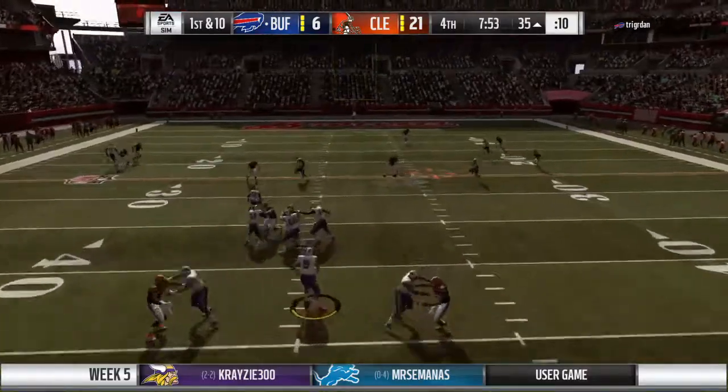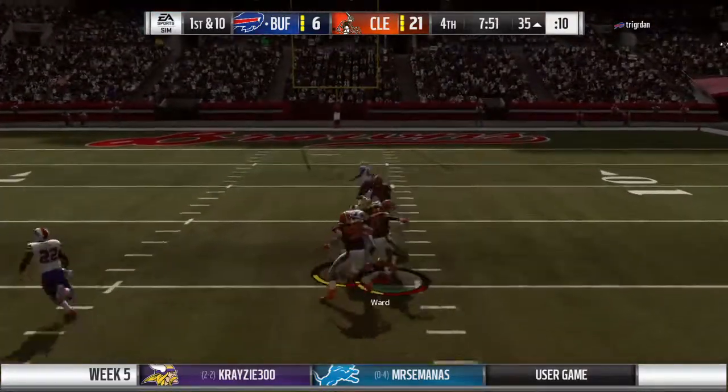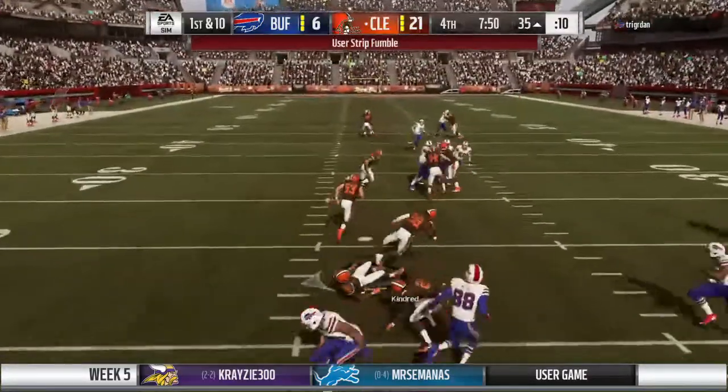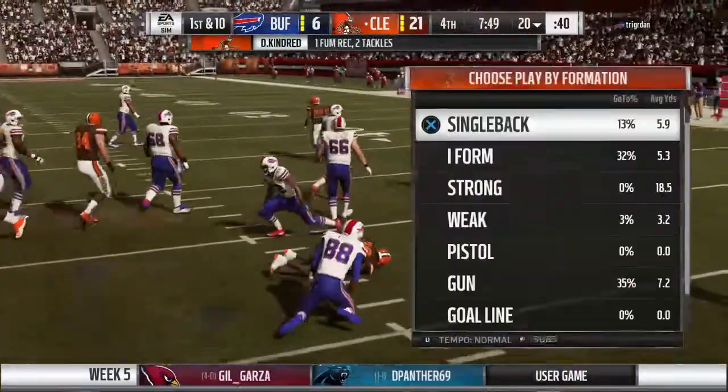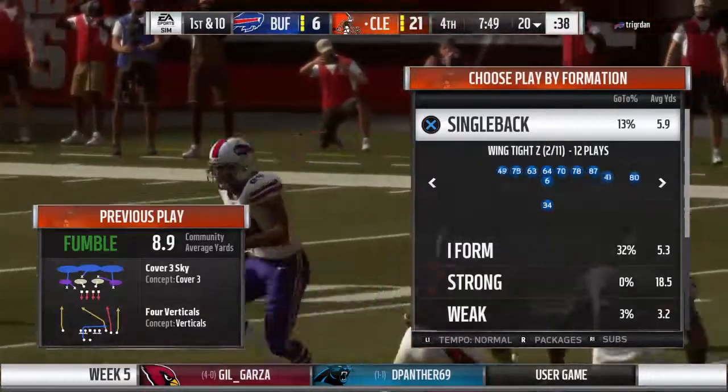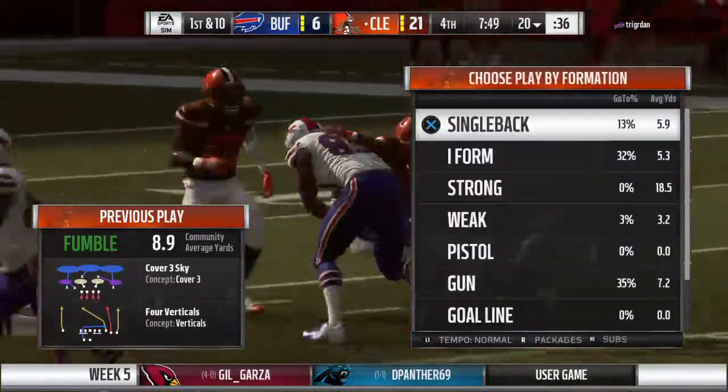Back to throw now on first down. And Matthews over the middle with a grab. And now a fumble. The ball's out. And this is picked up by the Browns. And a big turnover there as his guys will get the football back.